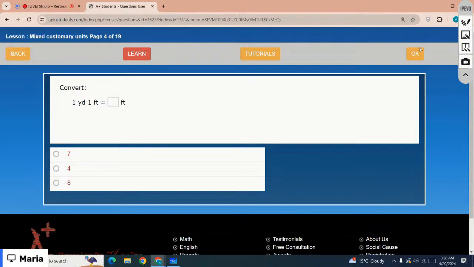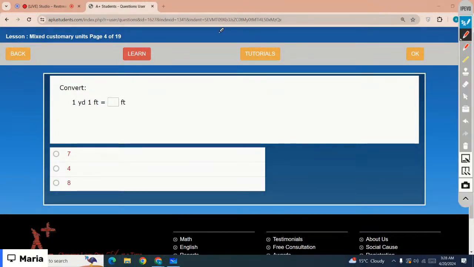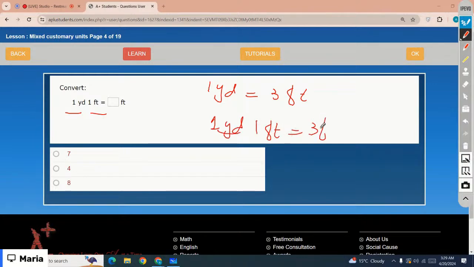Which is the correct option? 1 yard equal 3 feet, right? So here you have 1 yard and 1 foot, that is 3 feet plus 1 foot. So that is 4 feet. The correct option is 4 feet, right? Option number 2 is the correct option.